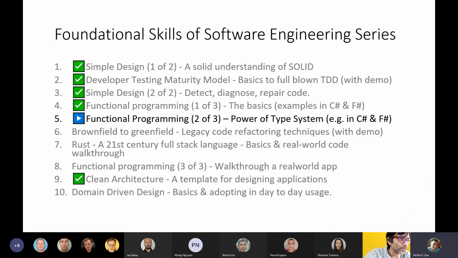These are the talks in this series. This is basically the fundamentals, again, in my opinion. Today we'll touch upon the second part, which is the power of the type system. All of these are recorded. Feel free to go through them. Hopefully I can finish this in the next couple of months, or 3-4 months, and run through this.